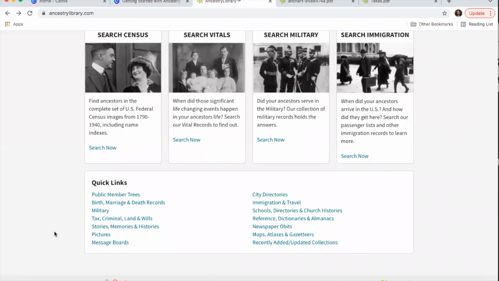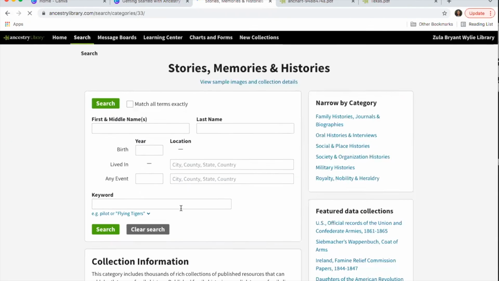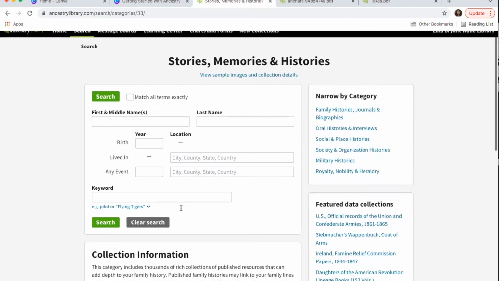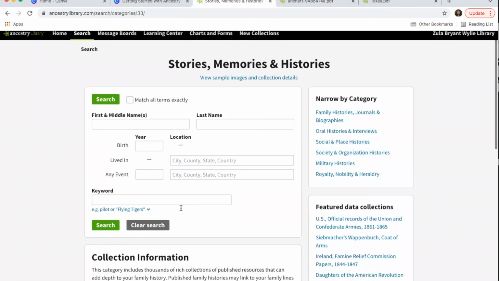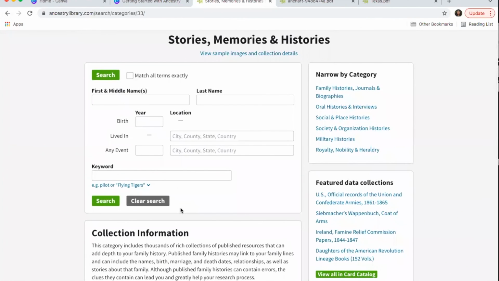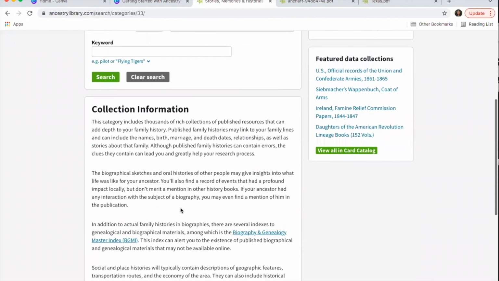All right, and then also under the quick links, there's stories, memories, and histories. So you can also search for something specific here. This is basically going to look at different things like any journals or biographies that are already published, or family histories that are published that we can search against.